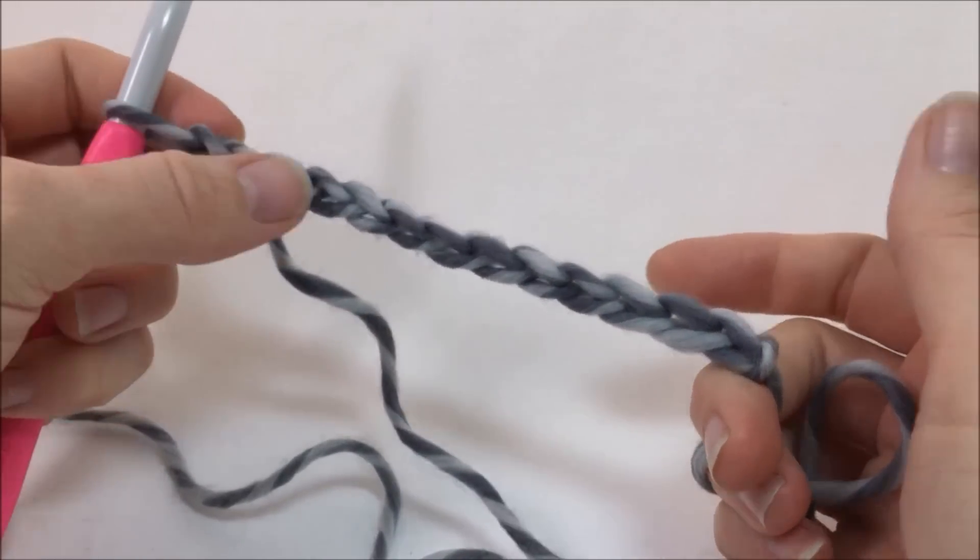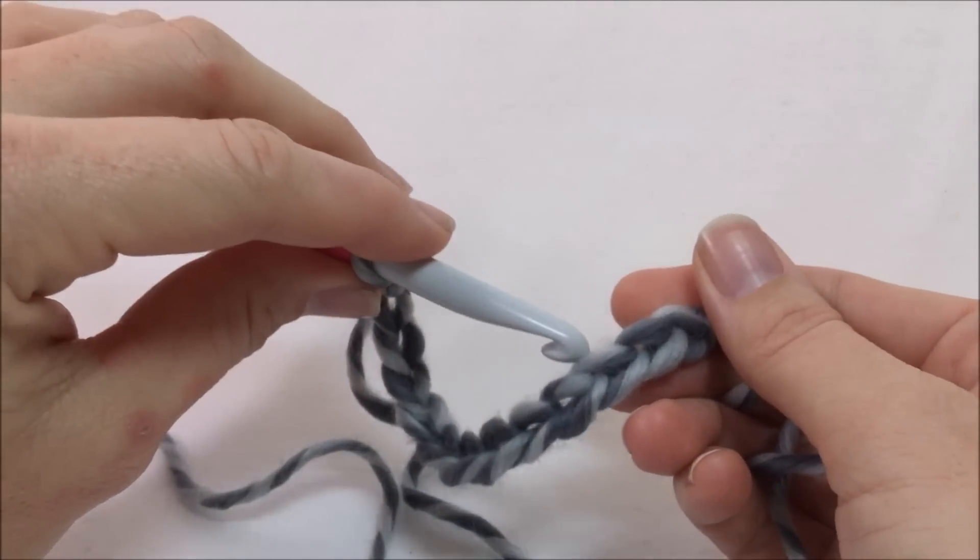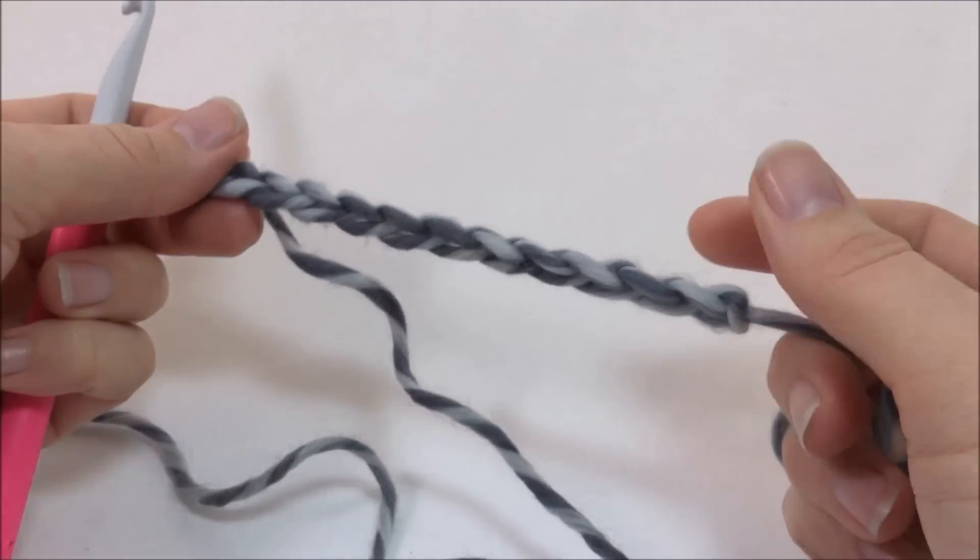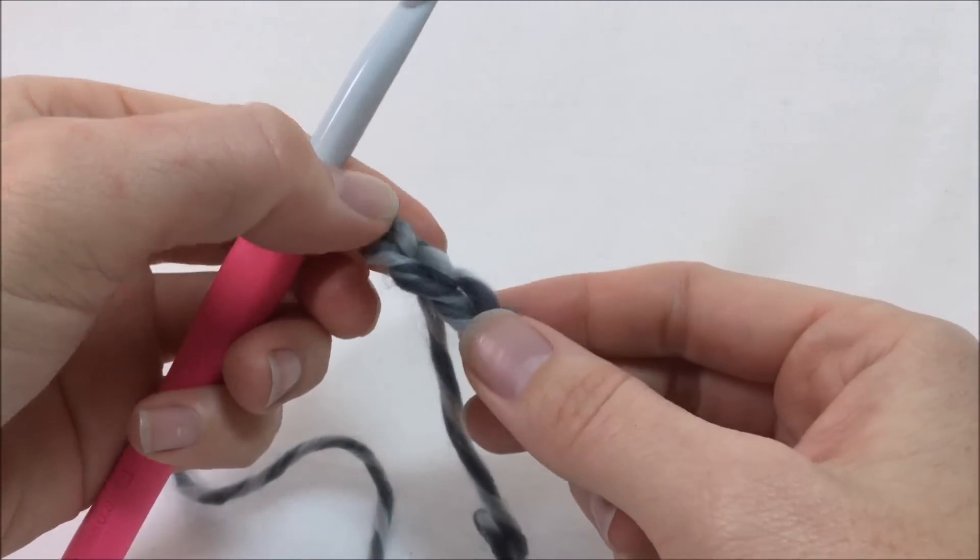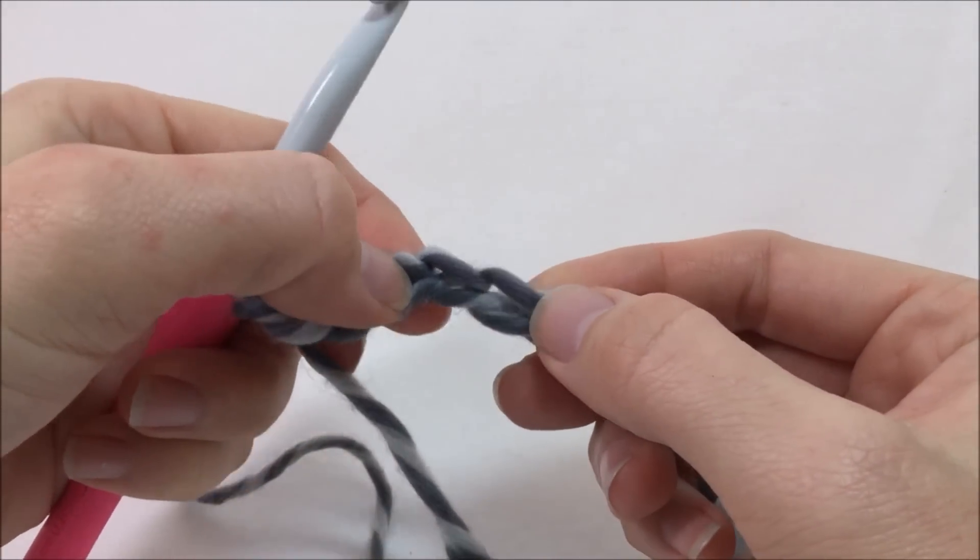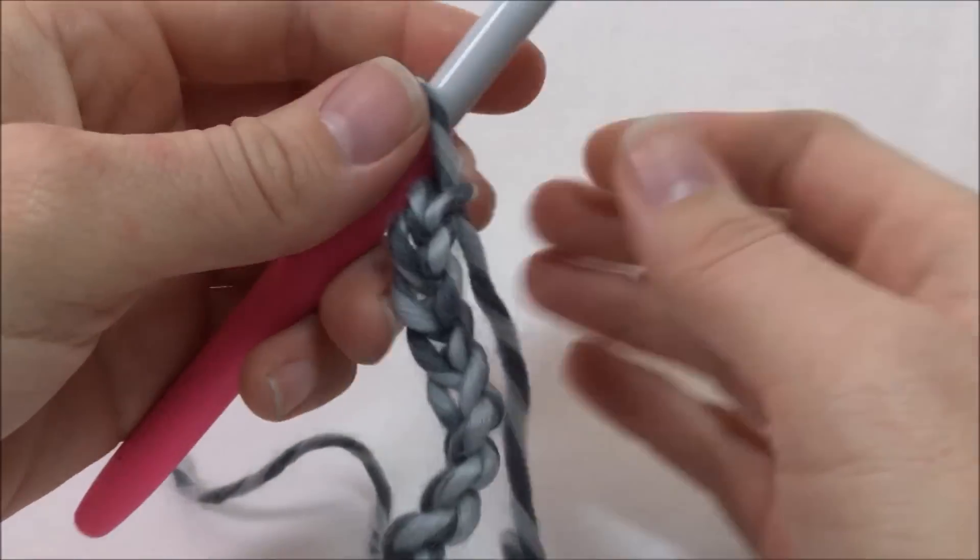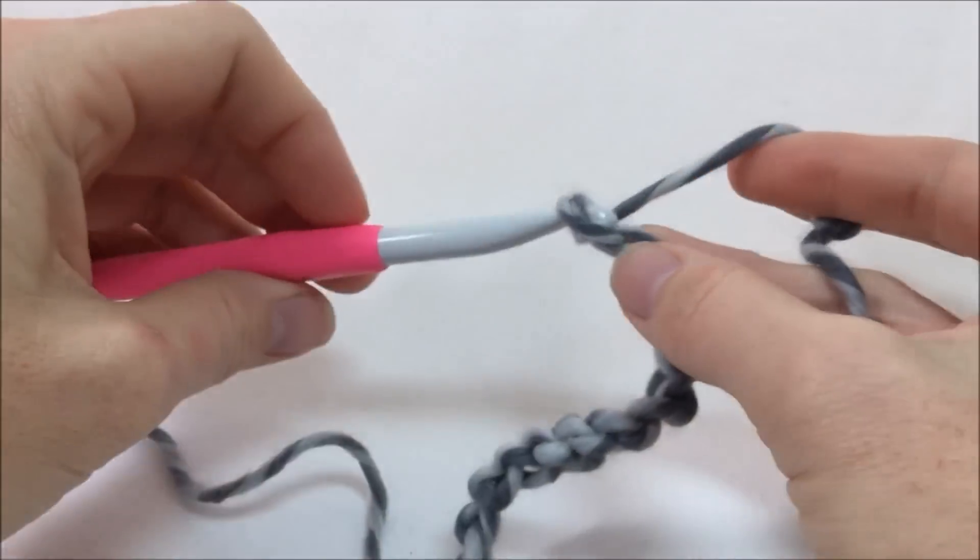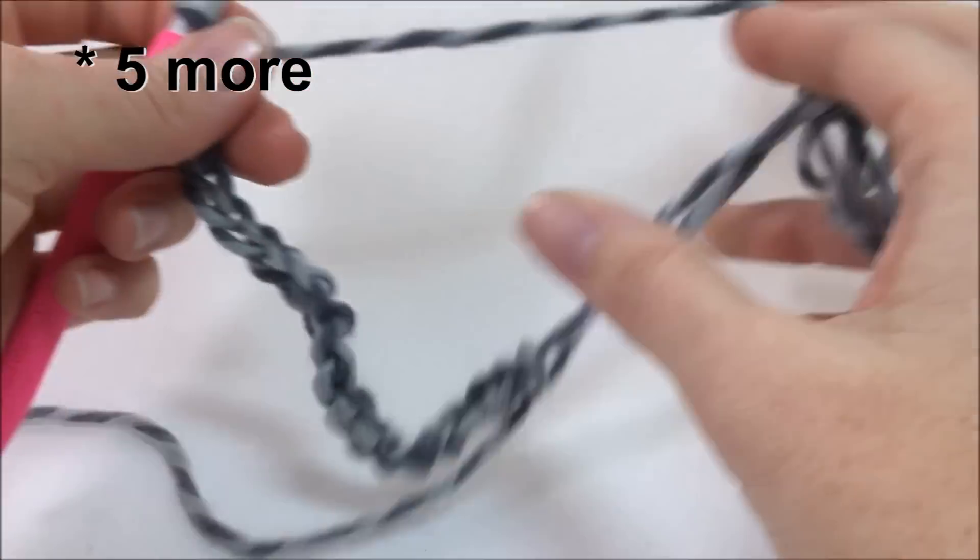Let me see how many I have. I can either count the V's, so it looks like the letter V stacked on top of each other, or I can do these back loops, whichever is easier for you to count. For me either way is fine. So I have 1, 2, 3, 4, 5, 6, 7, 8, 9, 10, 11, 12, 13. We have four more: 1, 2, 3, and 4.